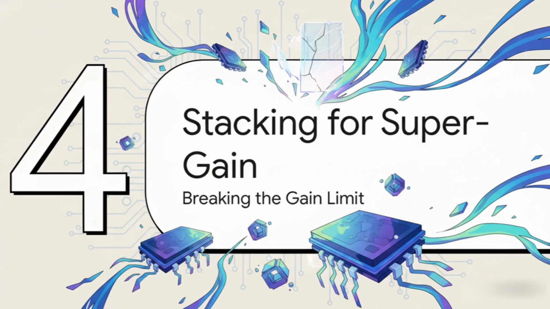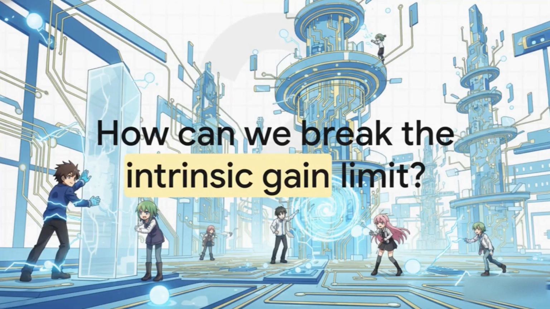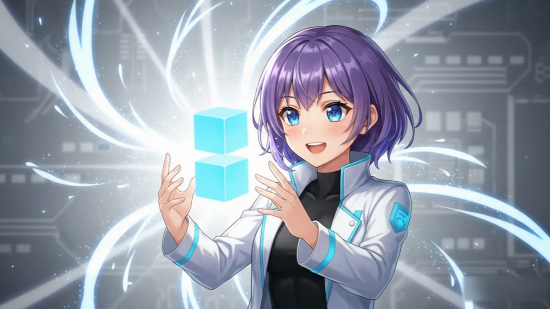So, now we've got a gain cell that can hit that theoretical speed limit of a single transistor. But what if that's not enough? What if your application needs even more gain? How do you break past that fundamental limit? It seems like a trick question, right? I mean, if you're already at the absolute maximum, how can you possibly go any higher? The answer is one of the most powerful and, honestly, coolest tricks in all of analog design.